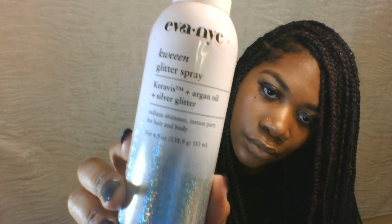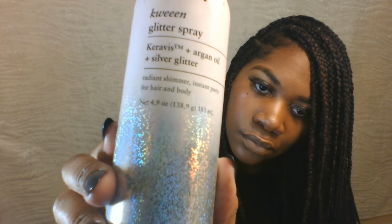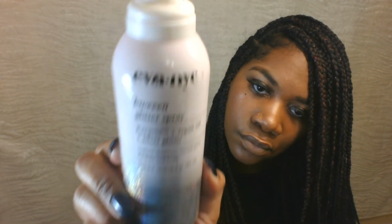To finish my style off, I sprayed Queen Glitter Spray. This is a hair and body spray I purchased at Sally's Beauty Supply.